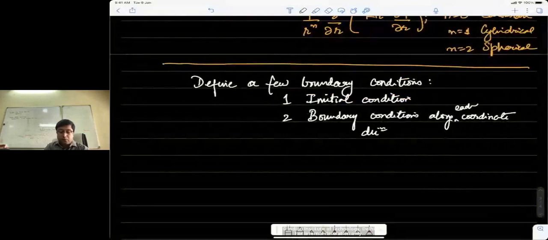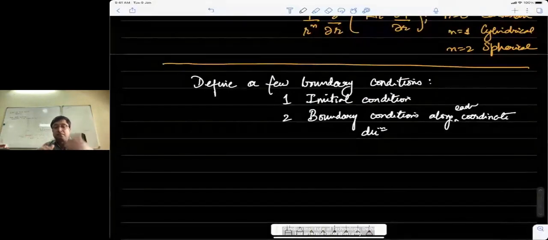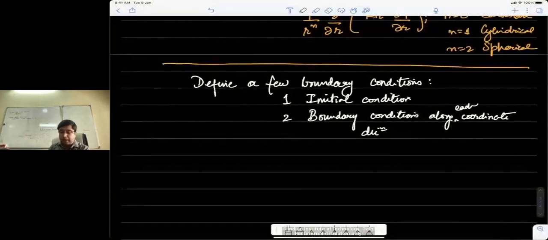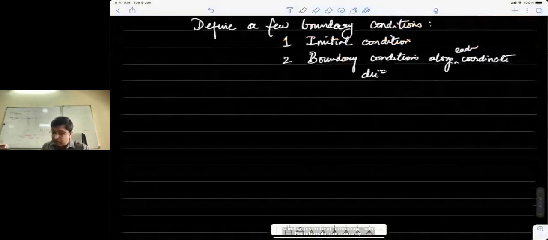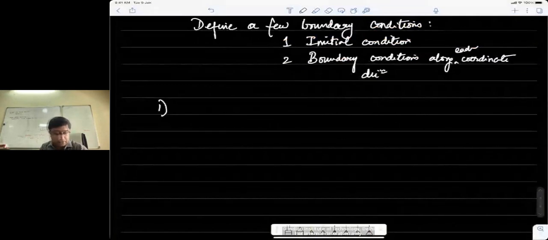Now, what are the different forms of boundary conditions that we will see? Initial condition is easy. Typically, you have a system at some initial temperature, and then you impose these boundary conditions. So how does the system respond to these boundary conditions or this initial condition? That is quite easy. But the boundary conditions are of different types in heat transfer, and I've covered some in the earlier lecture. Let me now very explicitly say what these boundary conditions will be. The first type of boundary condition that you will see in this course would be of a Dirichlet type.